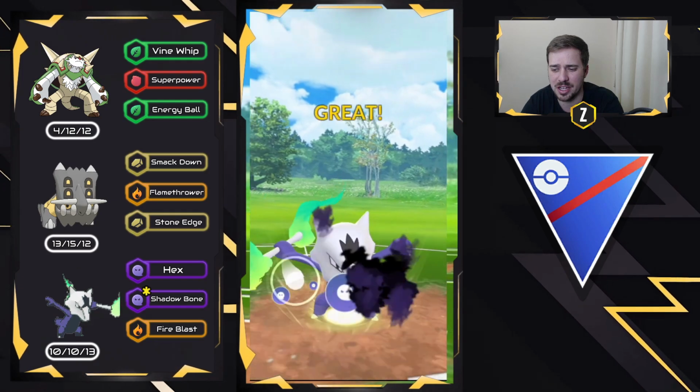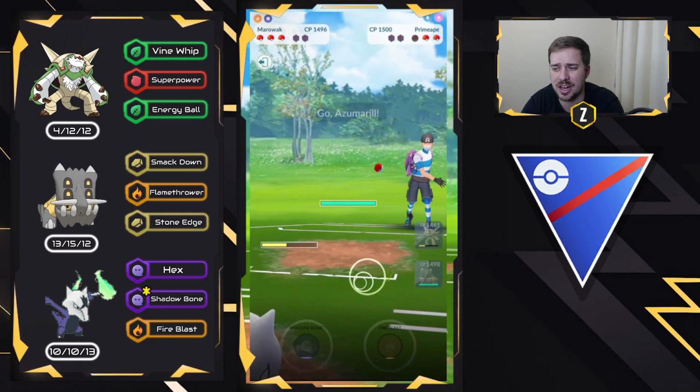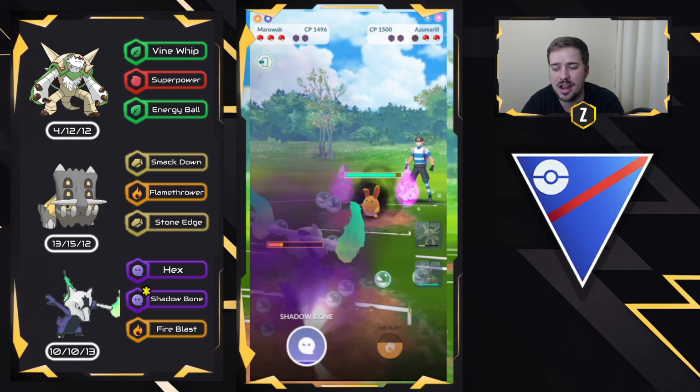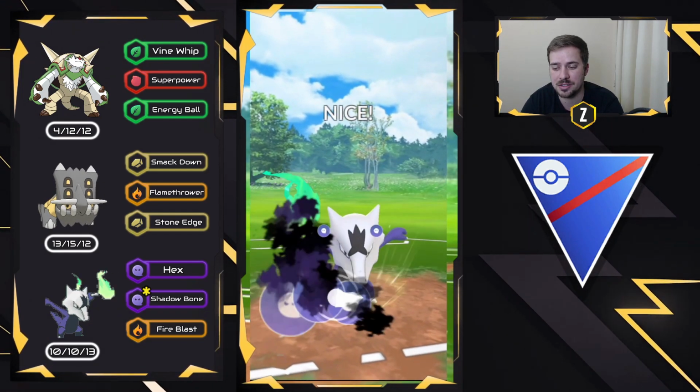This is going to do enough damage to take out the Primeape right here. But hopefully whatever they have in the back we can handle. There's an Azumarill right there, so we already know, okay, Chesnaught can handle that. But they're going to be able to farm us down, which means we can't come in with Chesnaught. We're going to have to come in with Bastiodon.